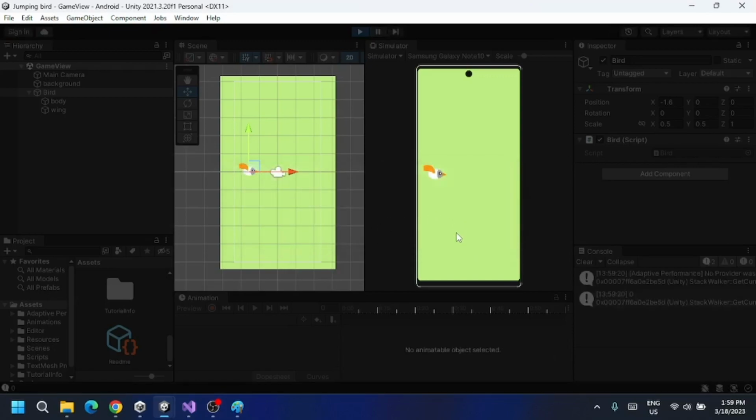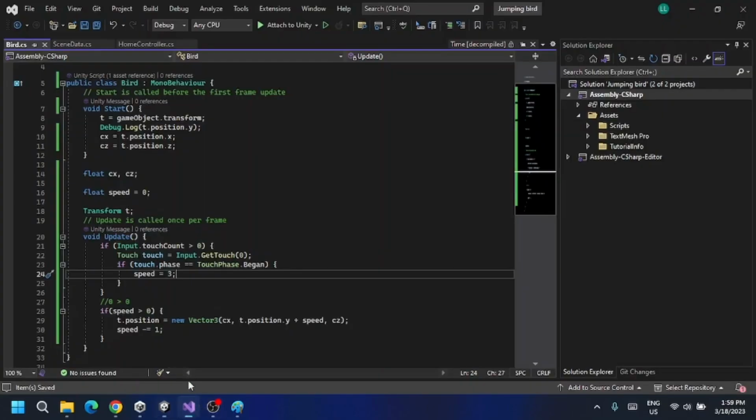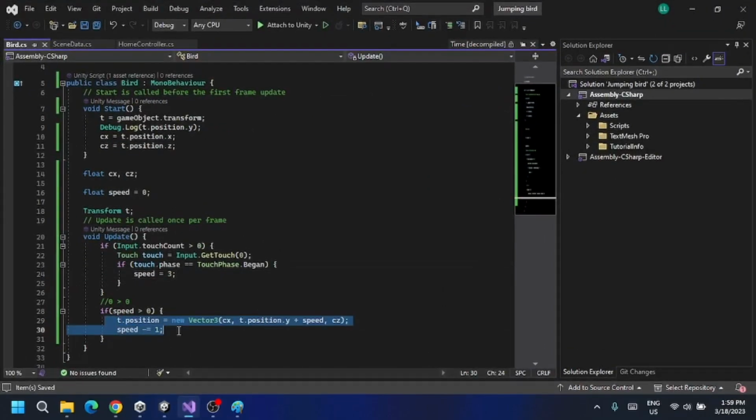Now I'm going to tap on my screen. As you can see, our code is working fine, but you can't see any difference because this is happening very fast, within just 3 frames, since it changes from 3 to 1 just like that.